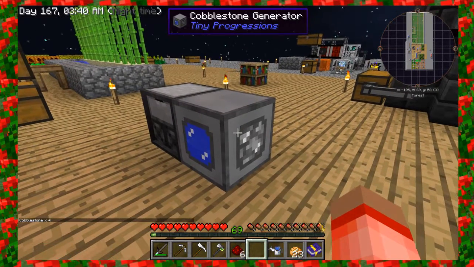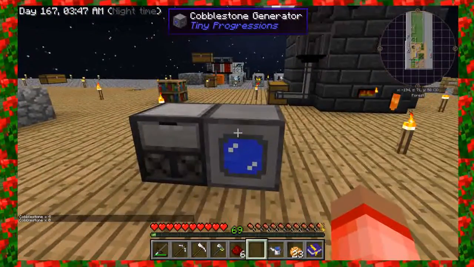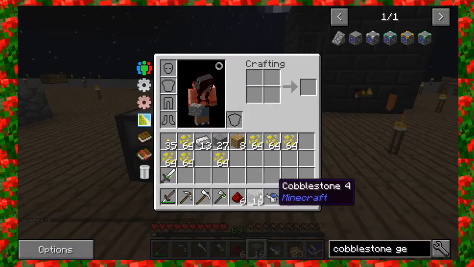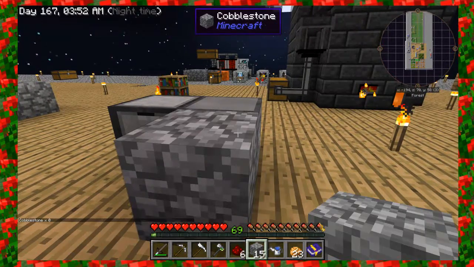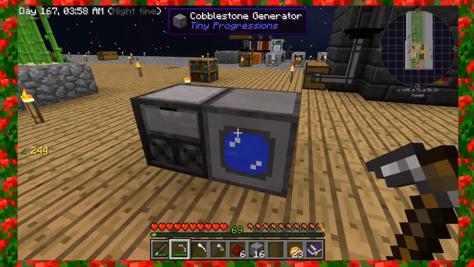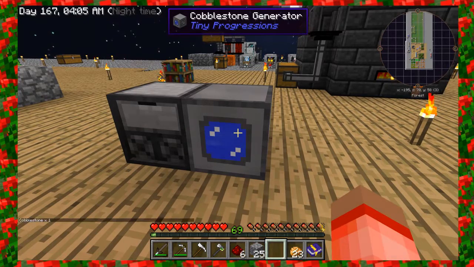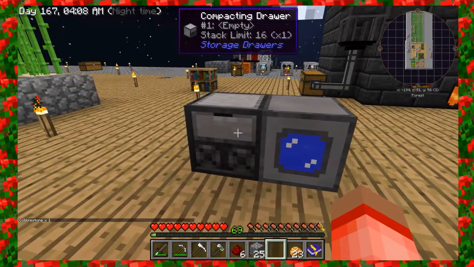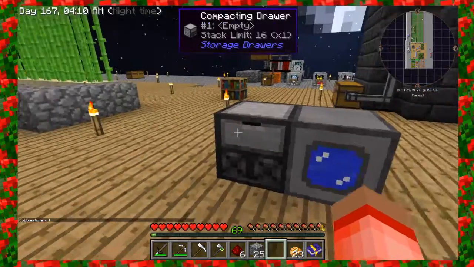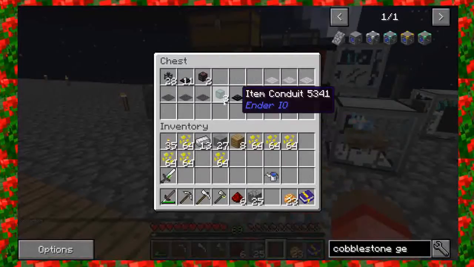Oh, so you can see if I right click on it, or shift right click, it tells you how much cobble is already in here. So apparently I pulled out 4 when I was right clicking it with my hand. Oops. My goodness, I'm having issues today. If I do an empty hand and right click, see it pulls the cobblestone out of there. If I shift right click, it shows you how much cobble is in there. So what we're going to do, we're going to set up automation of this process.